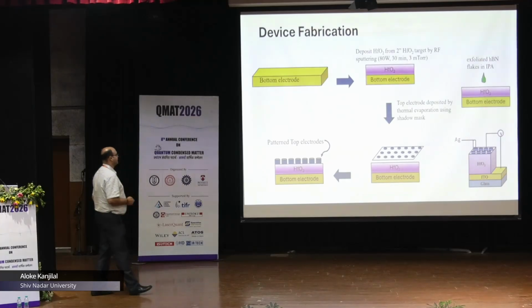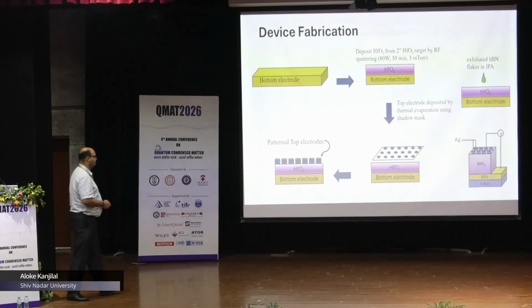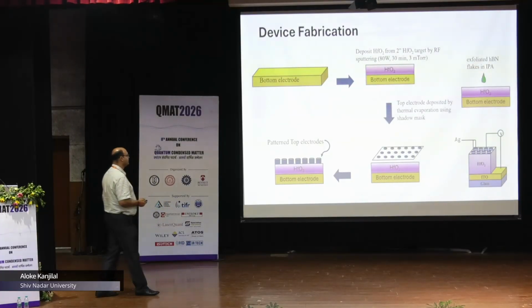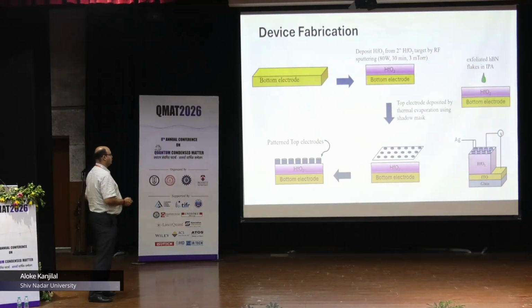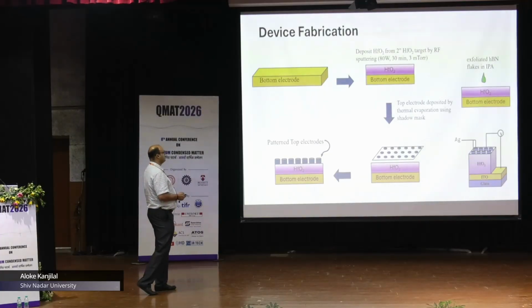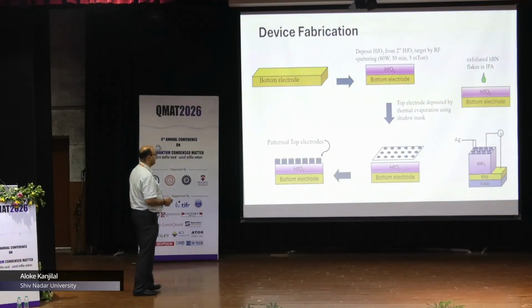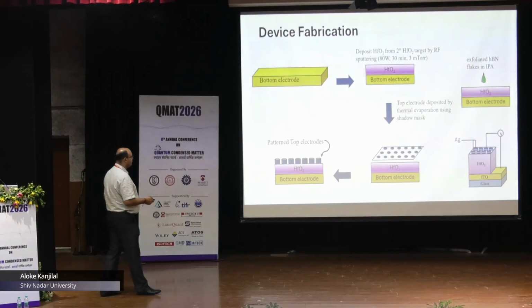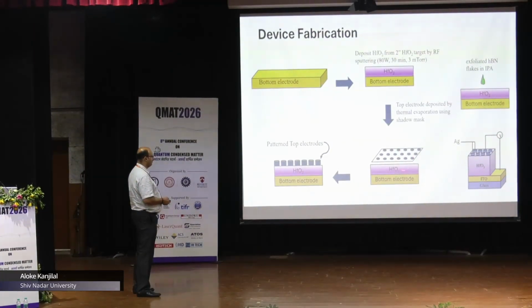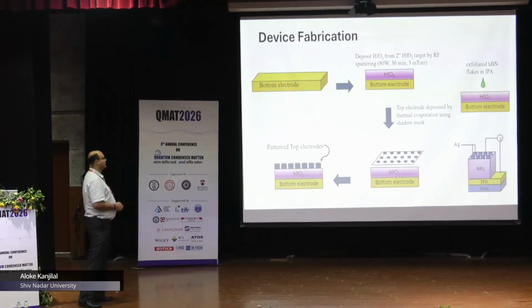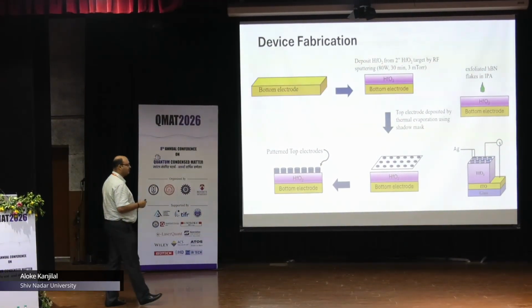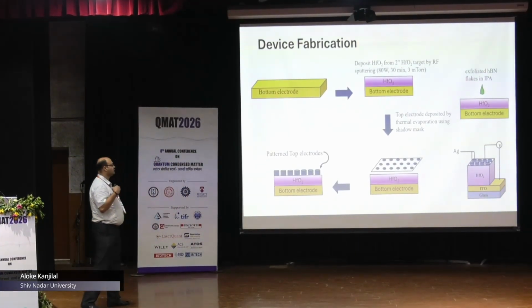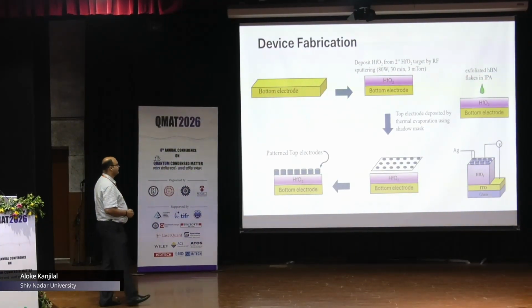And whenever we have this hBN into account, then what will happen? Actually, we just drop-cast the exfoliated hBN layer or flakes, which is dissolved in IPA, and then we dry it up by heating at 100 degrees centigrade, and then some kind of flakes will form on top of this, and then we make the electrode. The same way we did on the hafnium oxide layer, and try to see how it works, because hBN is a very dielectric material and it should not allow, because no oxygen vacancy can penetrate through. So what will happen in that case?